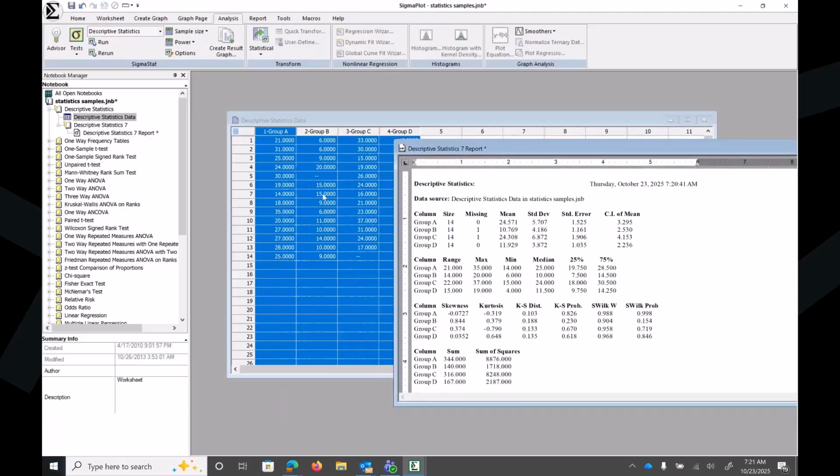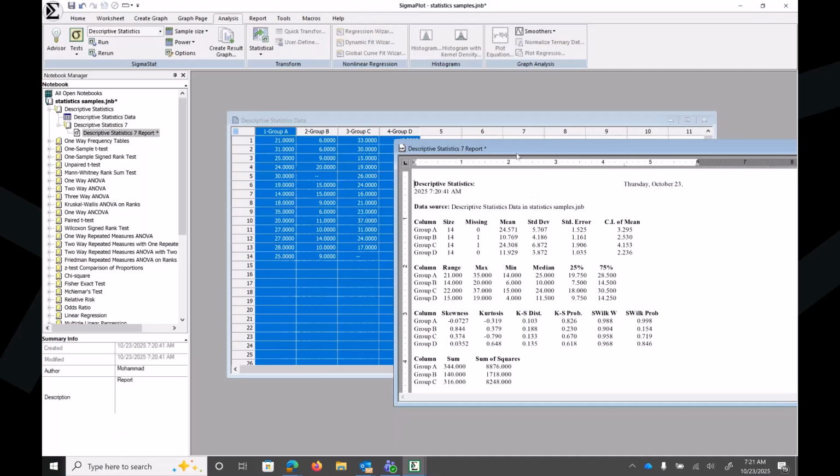Then the mean of these columns, standard deviation, standard error, confidence interval of the mean, and so on. You can see range, max, min, median, 25 and 75% percentile values, skewness, kurtosis, and all of that kind of statistics you can see over here under some of the squares. So all these statistics are provided.